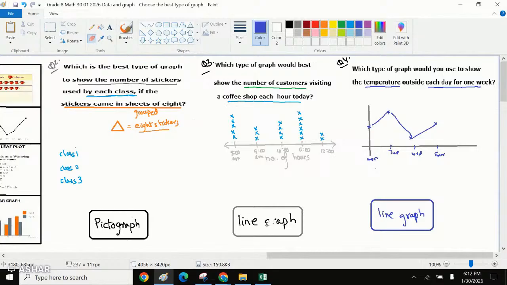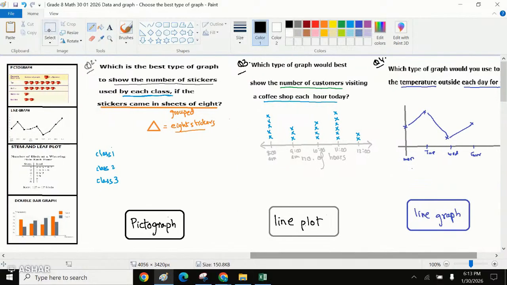Or for the first question, I would say line plot. Okay, to know the difference between them, this would be line plot. Agreed? So we can draw a line graph or a line plot for the information that is linear. That means for every one quantity, there is one value. Okay. So for now, what we are looking at is which type of graph is the best to represent the information provided in the question.